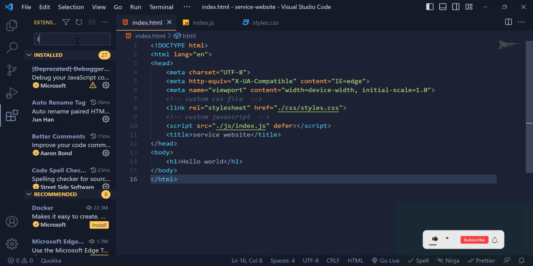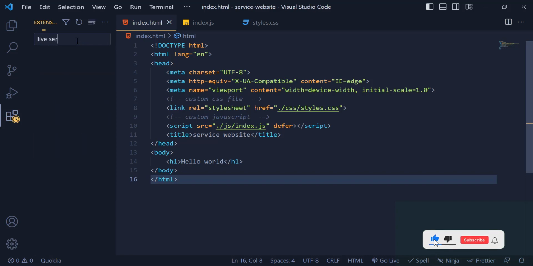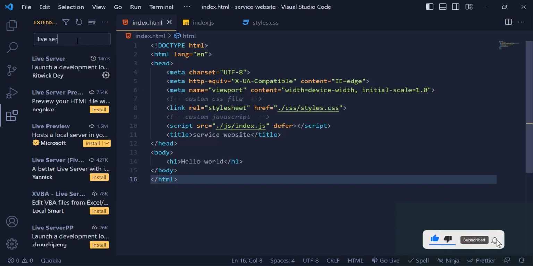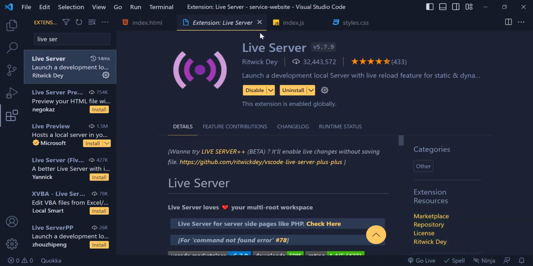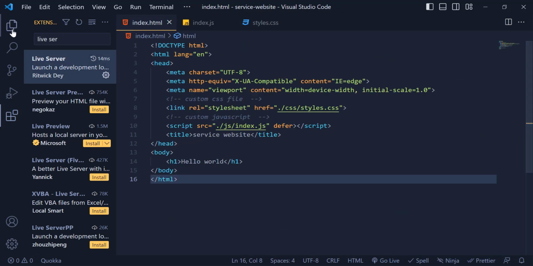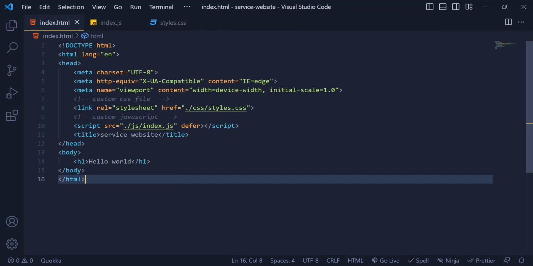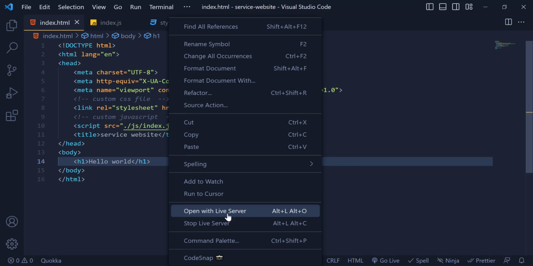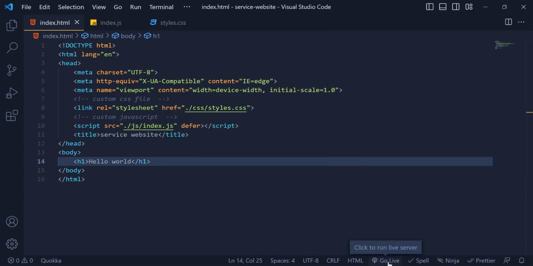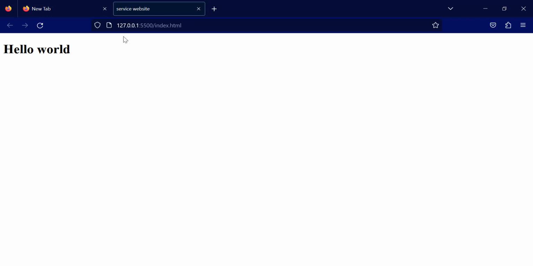Just write live server and you will get this one and just install. Okay. Now inside the index.html, just click this open server, or you can just click this button and the live server will be started.